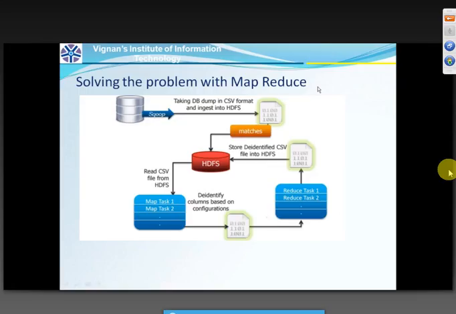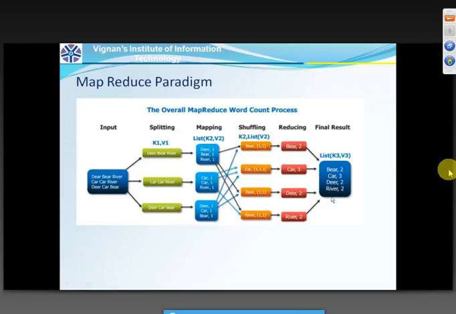Just for understanding purposes, I'm going back. What happened now? I have kept the file. What is the file? The car, beer, deer file. Imagine that this is a car, beer, deer file, and I have kept it in the HDFS. What has the map done? Map has done the splitting process and the shuffling process, and then the shuffled file has been given to the reducer. What has the reducer done? The reducer has done the aggregation. That is the final output, and the final output is stored in the HDFS. So like this, the working of MapReduce goes on, taking the example of the word count program. Word count is a simple program. Generally, for all beginners, we make use of word count. For understanding purposes, I have taken this example.